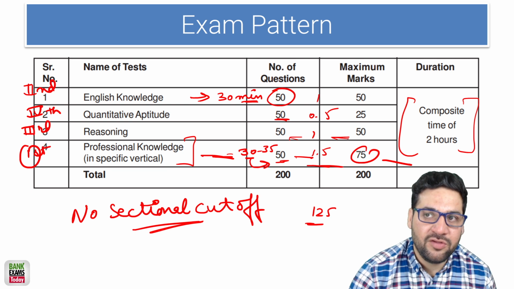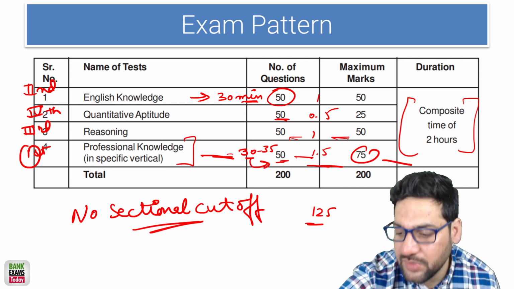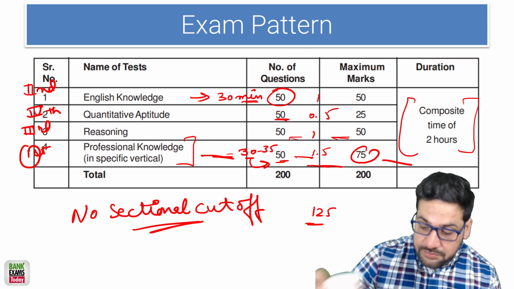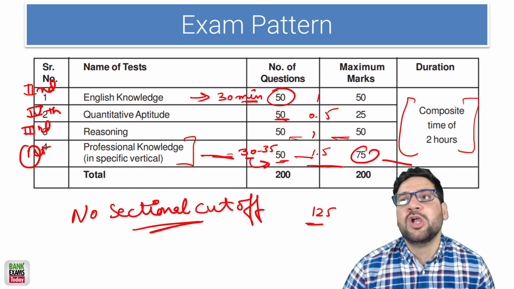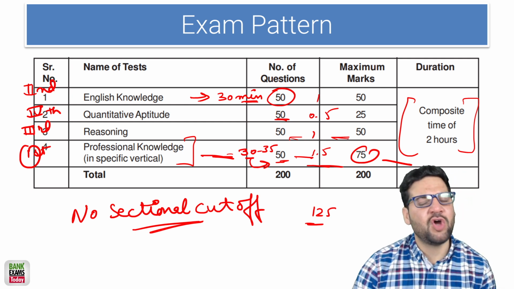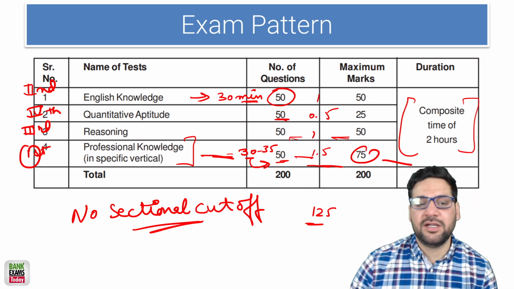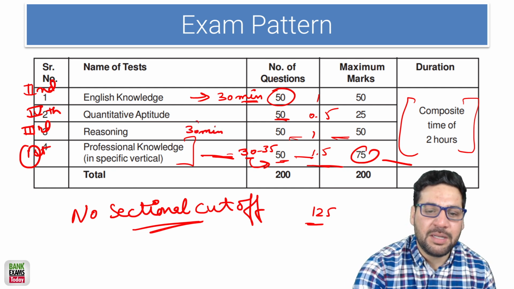If there is a time constraint, you can skip the puzzles, or if there is a difficult puzzle, skip it, but do not skip inequalities, do not skip critical reasoning, do not skip syllogisms, do not skip problems based on ages. These are very easy and can be solved under 1 minute. In reasoning ability, 30 minutes, you can easily attempt 30 questions.